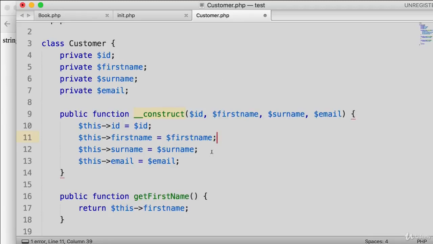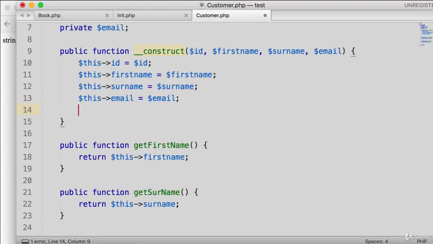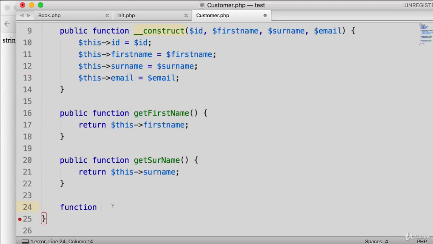So as you can see, it's a broad concept. If they want full name, instead of creating another property called full name here and modifying the internal structure, we just create another access function. That's the whole point.